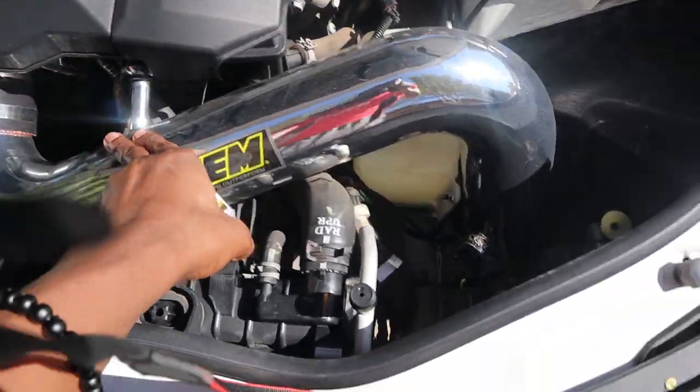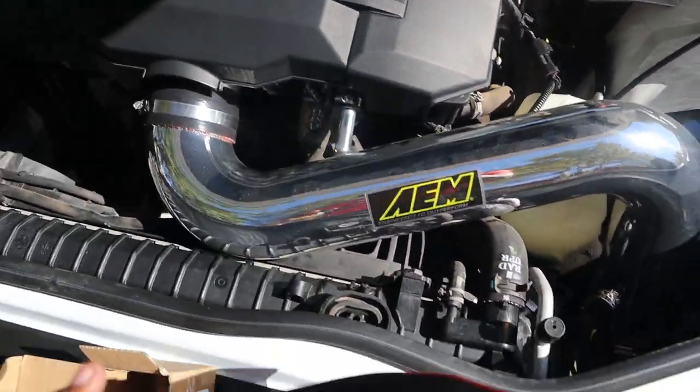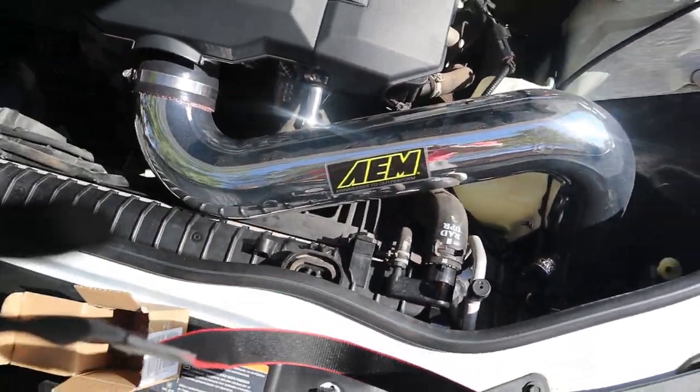Alrighty, so this is the intake wrap right here. It's supposed to go over this. I'm gonna clean it a little bit beforehand so it can actually adhere to the pipe, because this thing is like dusty even though I cleaned it 2 days ago.